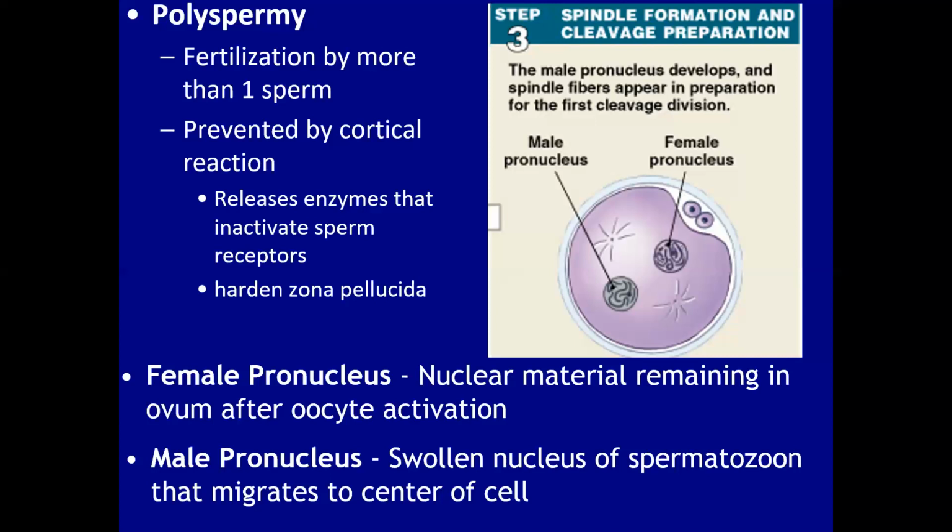So once we have fertilization, a female pronucleus, here's the female pronucleus, and the male pronucleus will be formed. And this is the nuclear material that was found. So this was the 3 pounds and the 3 pounds, right? Together, because each one of these had 23 chromosomes, once you add them, will make the 46 chromosomes that I referred to earlier, right? So the pronuclei very simply contain the DNA that was in either the sperm or the oocyte.